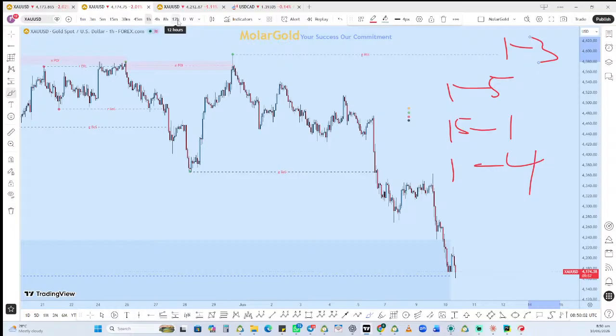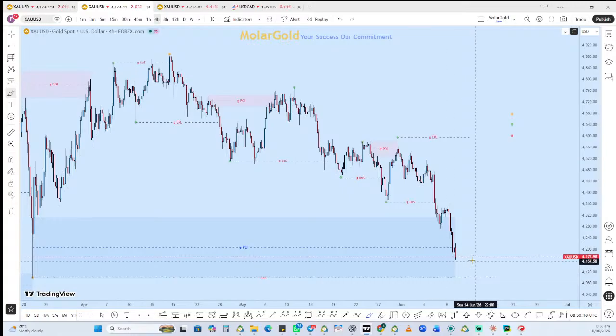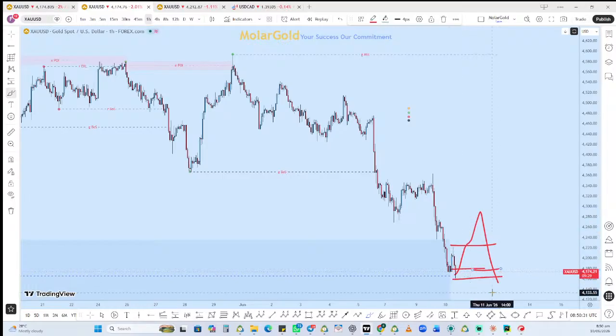Boss, if it happened on 1 hour, which time frame will you move to find the inducement? I just stated this. I said that once you are inside this POI, which is the 4 hour POI, the only time frame you can go on is the 1 hour. Once we take out this inducement, your trade setup should be on the 1 hour. You can trade only here.